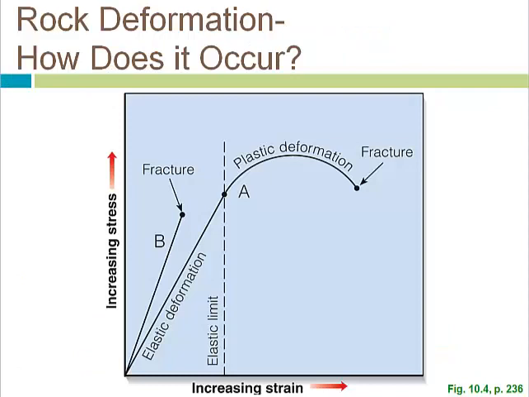And here's a graph of what happens. So you get rock deformation. You have two different sources of rock here, A and B. There's one rock that is quite brittle and it fractures without actually getting to plastic deformation. So this is elasticity. There's some elasticity, but there's no change in the rock structure, so it's not plastic. And then it fractures. And then on the other one, A, is where it reaches an elastic limit, and then this sort of plastic deformation, and then there's a fracture.